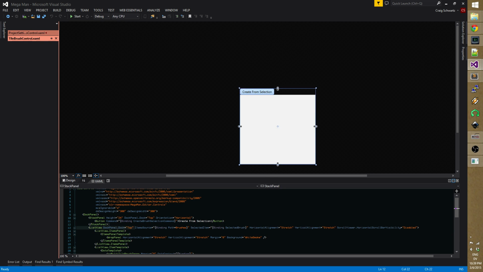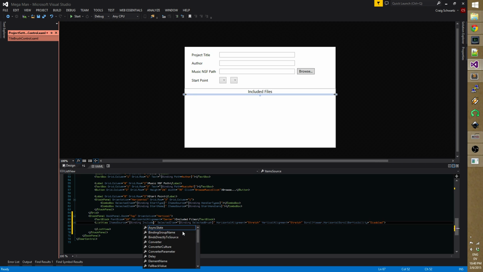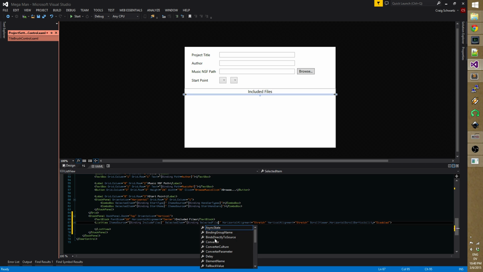Okay, it needs a horizontal alignment and needs stretch alignments in order for the whole scrolly thingy to work, for there not to be horizontal scroll bars. That is all required voodoo. Binding, don't need to say brushes. This binding is selected file. Sure.